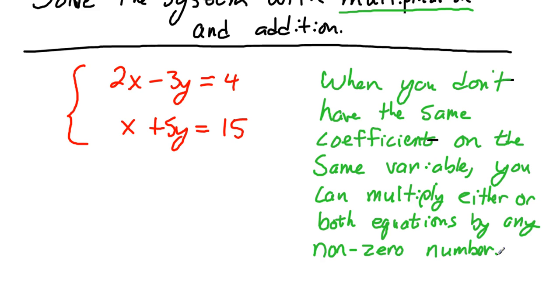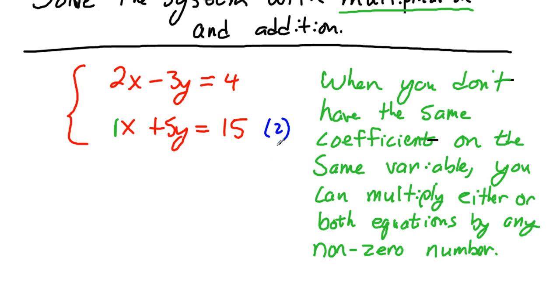For this one, you've got 2x and basically you've got 1x, right? This one you've got 3 and 5. Well, you have to find the first number they have in common multiple-wise. So if you started counting by 3s and 5s, the first number would be 15, which means you'd have to multiply this equation by 3, this one by 5. But if you've got 1 and 2, the first number they have in common is 2, right? So all we really need to do is multiply this equation by 2.